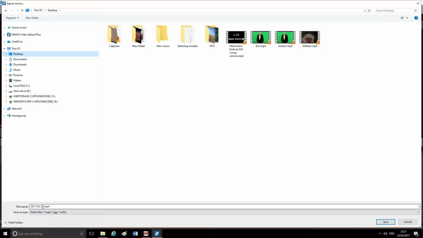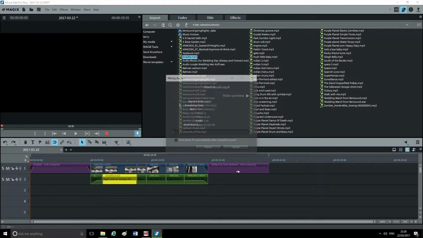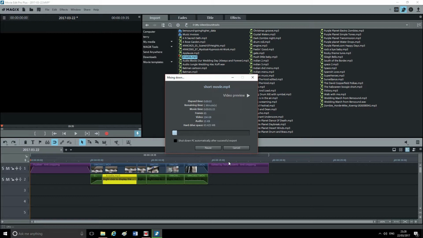We're going to call it short movie. Once you've done that, click save, click OK, and that's it. It'll export it now as an MP4. Obviously the longer the film, the longer it will take to export.